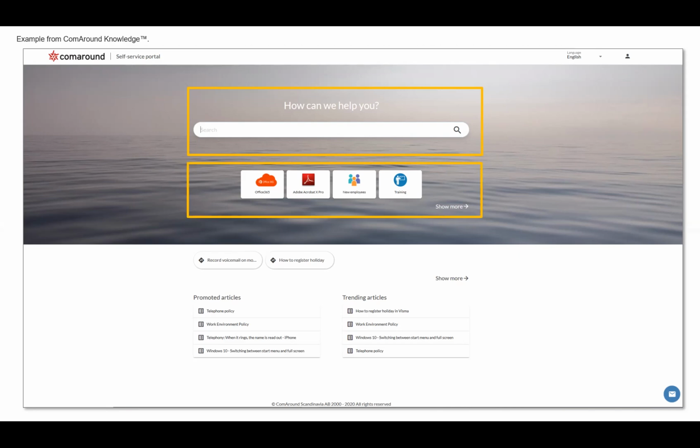Just below, we have some categories. I think this one shows the example that I mentioned, where you want to look at a specific topic and see what's there. Training, for example, the box on the right, is something maybe that you don't search for, but you want to know, what do we have on training? So you can click on that category and see all the content about training. For example, it can be different platforms, applications, topics, where you can then browse around and find the training that you're interested in.